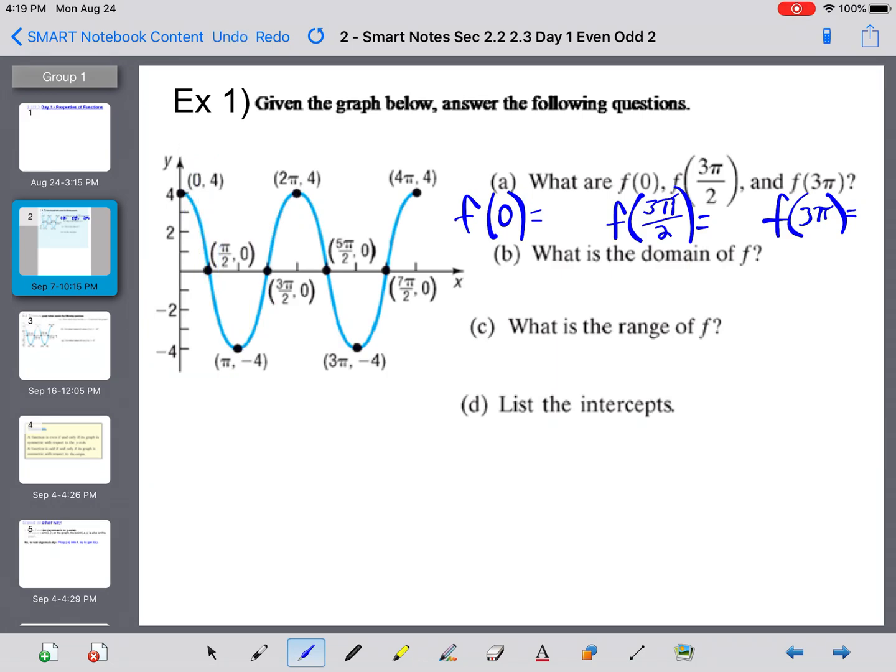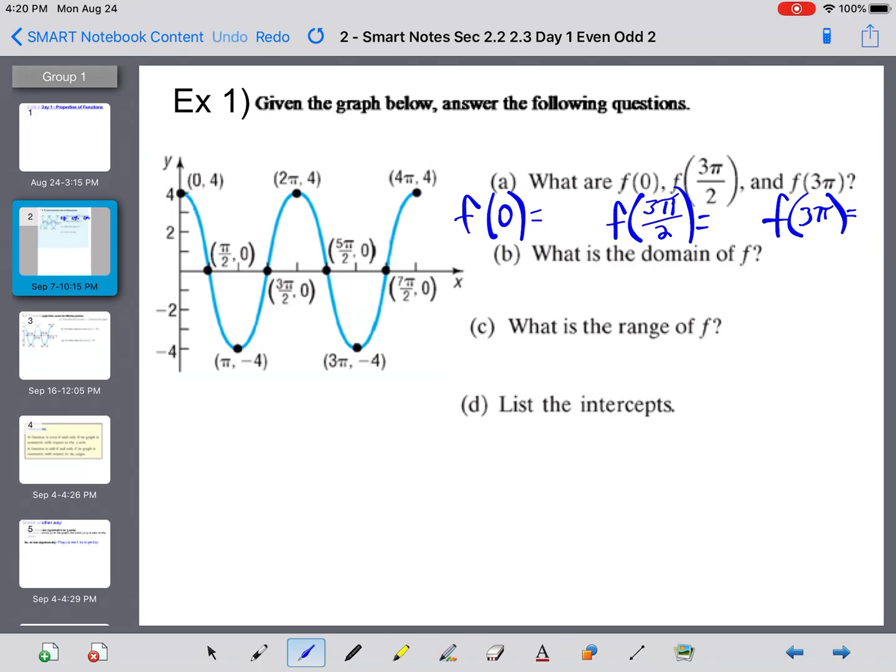So those are a few ways we would have reviewed a function. What we're going to do first is look at A through G, just some ways to interpret this graph. First off, up top in letter A, it wants to know f of 0, f of 3 pi over 2, and f of 3 pi. Now, the other day we looked at doing this given an equation. If we're not given an equation, we have to use the graph. Remember, the 0 is the x value, and when we plug that x value in, we end up getting the y value.